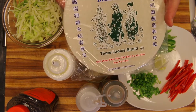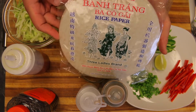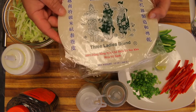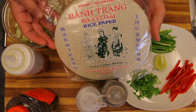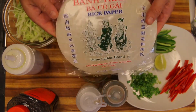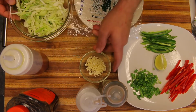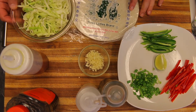And these are the rice papers that I got. I ordered them, I believe, on Amazon, and I think they were like around $1 something per package, and it brings I think around 20 or 30. It brings a lot. So really cheap. They're really nice. The only ingredient in them is rice, so it doesn't have a whole bunch of chemicals or anything, so that's good. And then I got shredded cabbage, fresh minced garlic, and that's basically it.